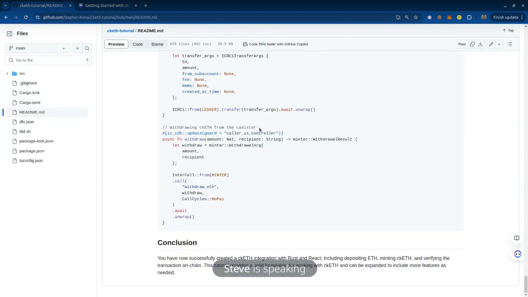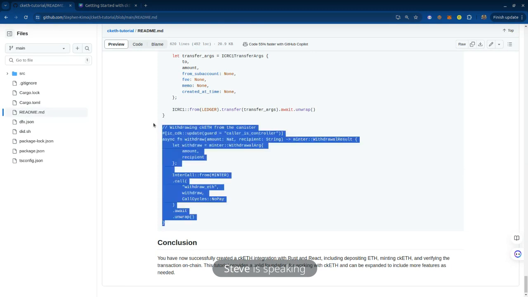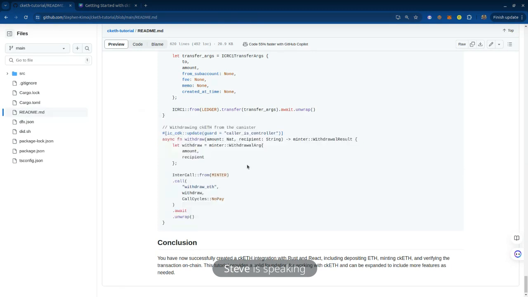So it's over here, withdrawing the ckETH from the canister. The reason we put this guard over here is just to ensure that specified principal IDs can only call this function, because this involves a user withdrawing ckETH to their wallet address. So it has the withdraw arguments.